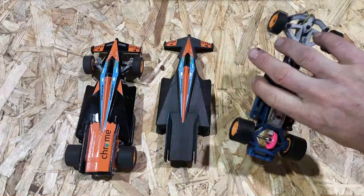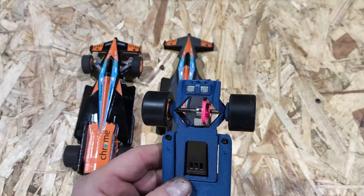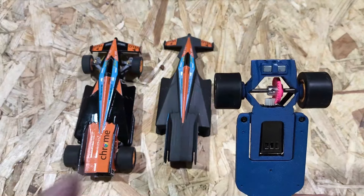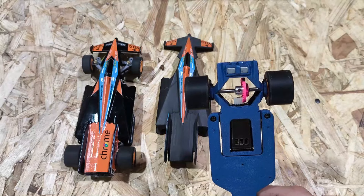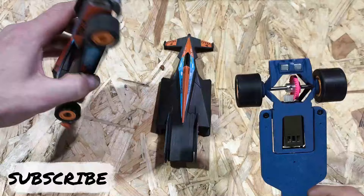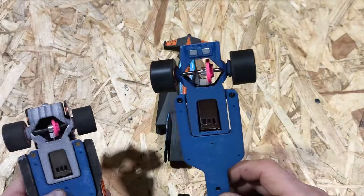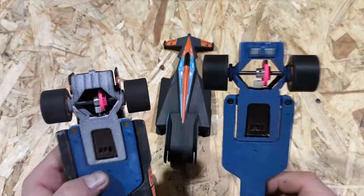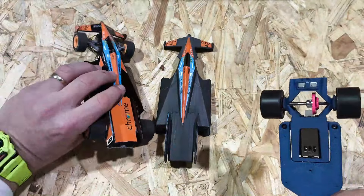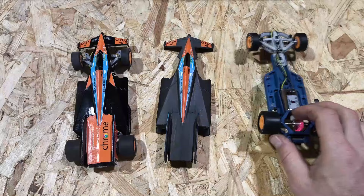Another new addition to this chassis is the added magnet at the rear. If you are going mag racing and want to add a magnet, you can add one, take it out, and put it in — it's on the rear end. The magnet they are using is the slotted bar magnet, so that's what you need if you want to purchase one. The original only had a diffuser end with no magnet at all, so it was a non-mag car. This one can be either, but I'm excited to try it with the magnet in.